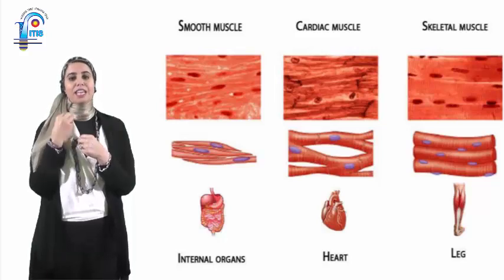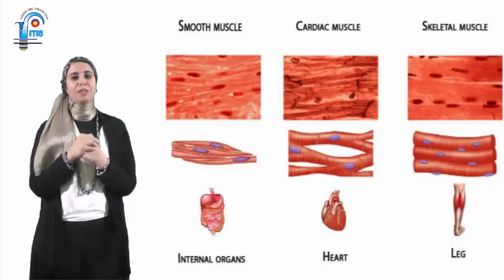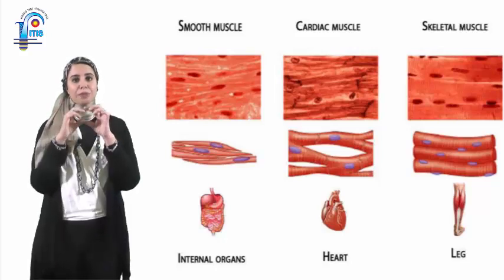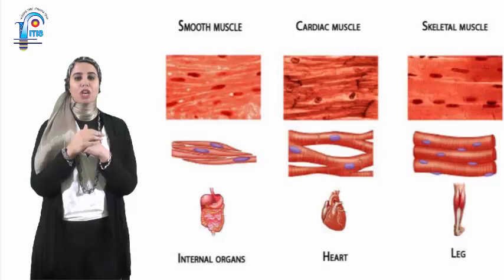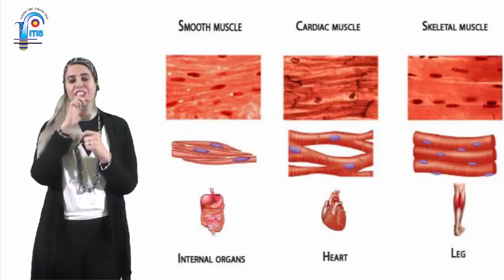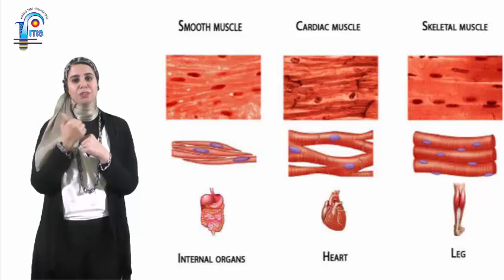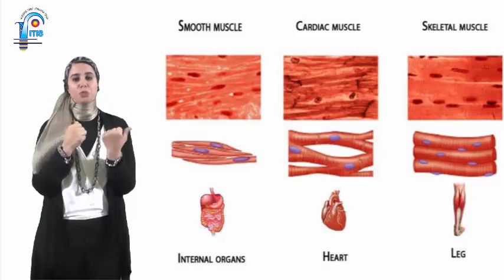As we are going to see in the next slide, another figure that shows all the types of muscles. As we can see in the figure, number one, there are muscles that cover, for example, the legs. We can find that they are made of fibers, and each fiber contains dark and light bands, which are types of proteins found in the muscles, and each fiber contains many nuclei, not only one nucleus. If we're going to talk about the smooth muscles, we can see that each cell contains just one nucleus, opposite to what? The skeletal muscle.